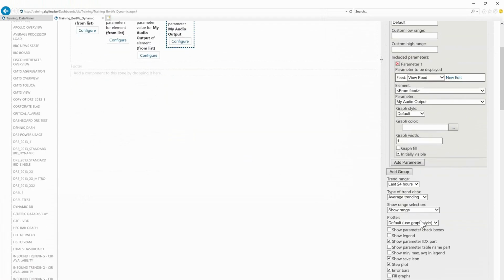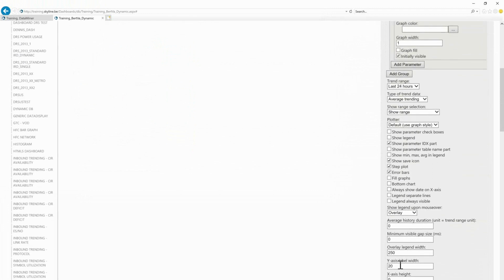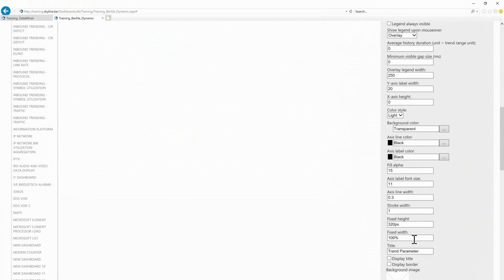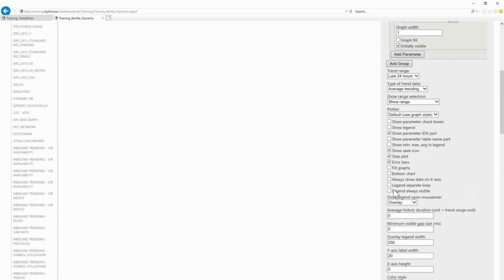So let me tweak that. The fixed height, I'm going to maybe put it only on 120, not too high, more like a small thing I want. So you can tweak that over there.